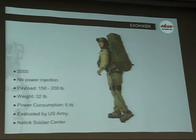So active damping the knees: if you look at the gait cycle, for the majority of the gait cycle, the knee is a damper. You can capture some power out of it, but most of the time it's just a damper. So taking out that load and being able to support the weight. It wouldn't give you assistance if you're going upstairs. It wouldn't do anything for you, mostly level ground walking.